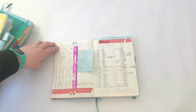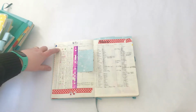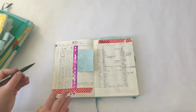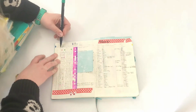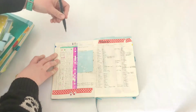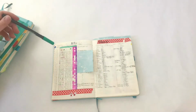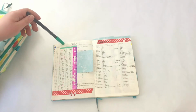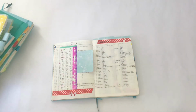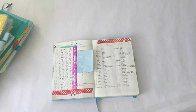So here I could track how many pills I was taking at particular times a day. I will just grab a pen so it's a bit easier to see. If we look at the cross at the top here, these aren't actually pills. These are the times I was taking them. At that point I was taking my codeine and paracetamol, which are both painkillers, at 6 AM, 10 AM, 2 PM, 6 PM and 10 PM, which shows how foggy I was with my brain, I didn't realise I was taking too much paracetamol at this point. Though thankfully I was fine.